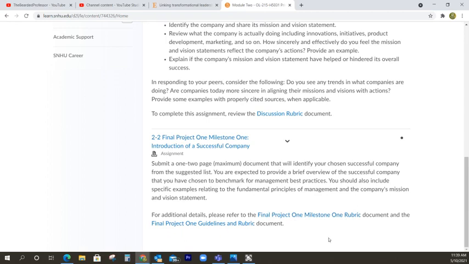Anyhow, there's 2 rubrics here. This is the overall rubric at the bottom. I'll highlight that real quick. That covers the entire Project 1 from week 1 through week 5. However, for writing this paper, you want to use this rubric for just this paper. Clicking on that, let's get it loaded.